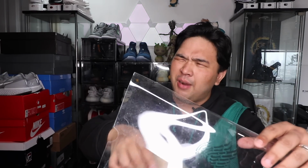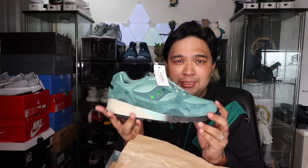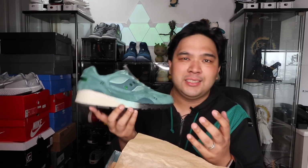Let's pull it out. This, by the way, is the sneaker that I decided to buy instead of the green marble NMD that came out. That one was just ridiculously overpriced at 10,000 pesos. Yeah, it has Prime Mid, but come on, 10,000 pesos? Now, this one just sold for 7,000 something, and it looks hella sick, hella fire.